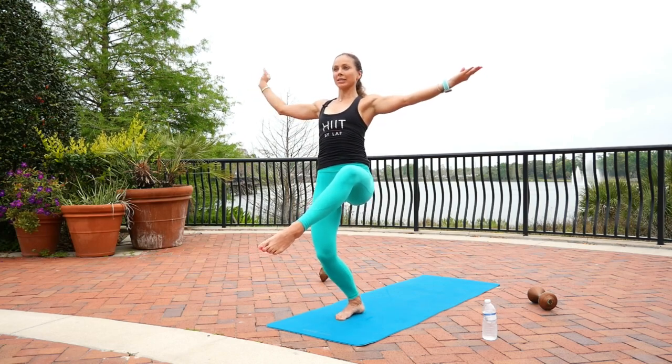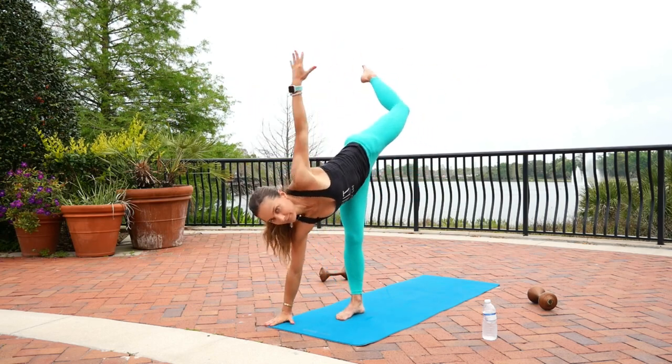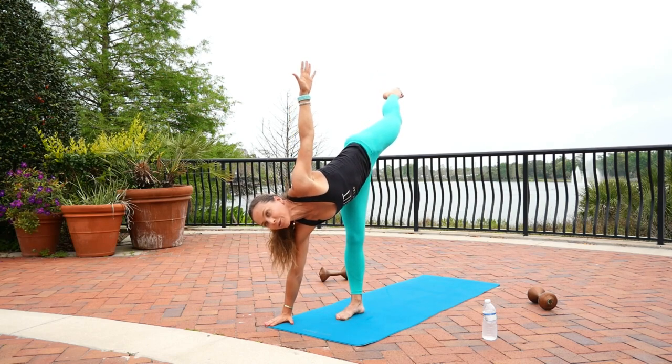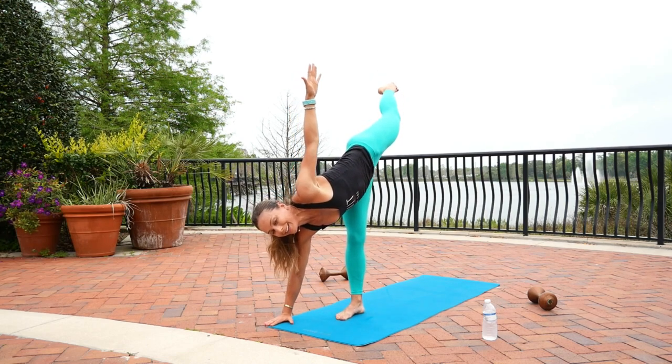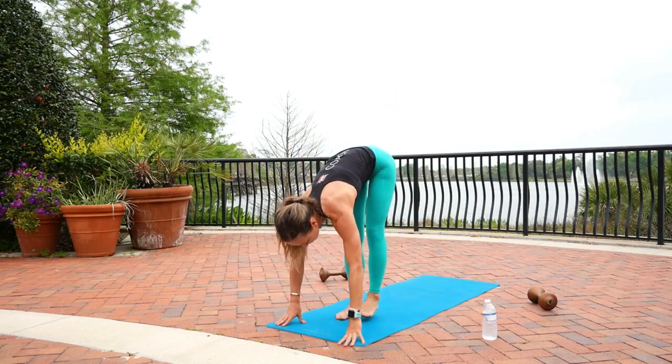Back to Ardha Chandrasana, left hand on the floor. Very nice. We're gonna go back to the gym strong as never. Back to the center, guys. Full forward fold.